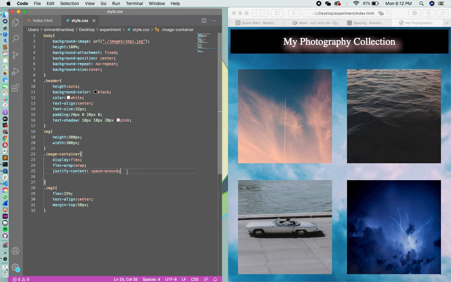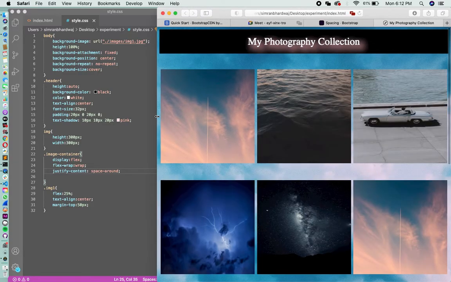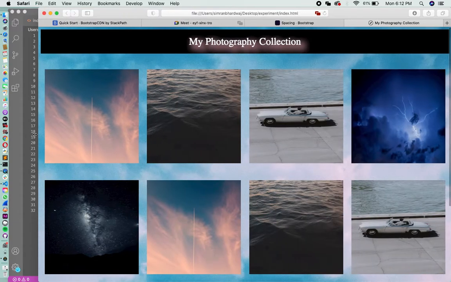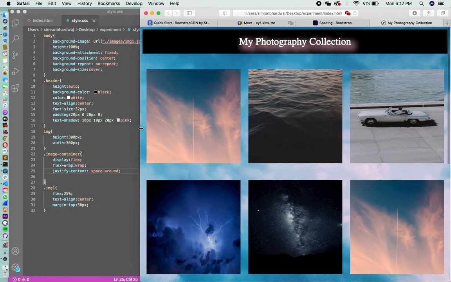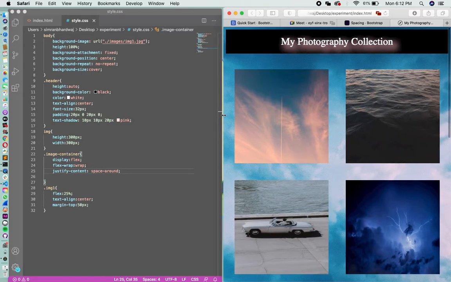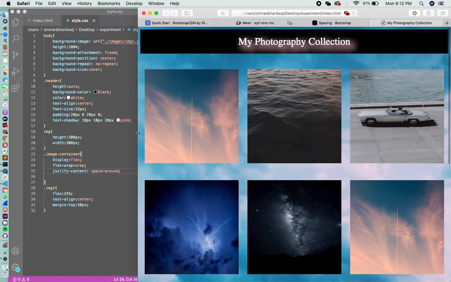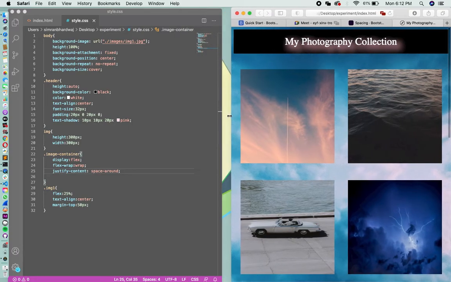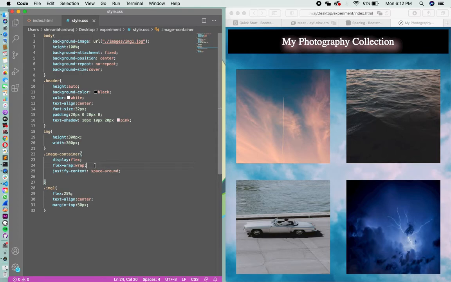For that there is a property of display, which is flex, which we have to put on. And what flex does, as I told you, is it manages to show the images accordingly as we resize the browser. This is what flex does. So just to get this in our website, we are using the flex property of display. Now what flex wrap is doing, as I told you, is that image container is containing all our images, so we are going to apply flex wrap. It is basically wrapping all the images so that we can apply flex.